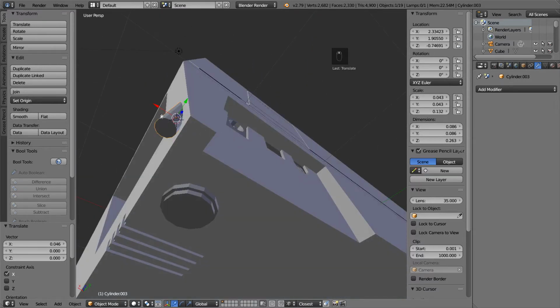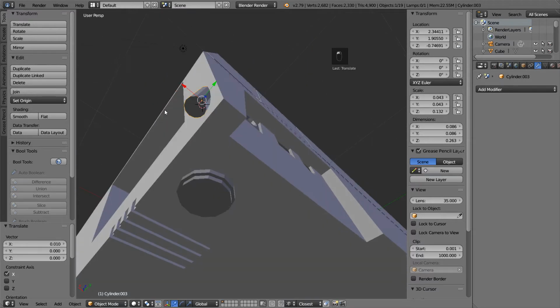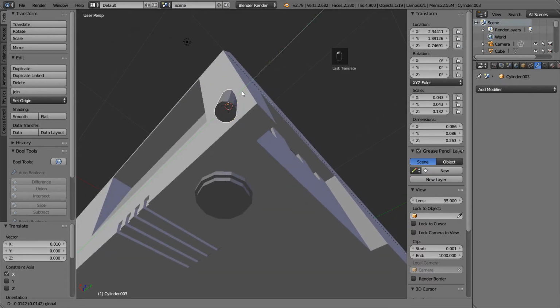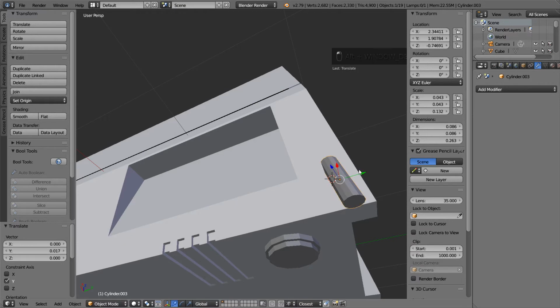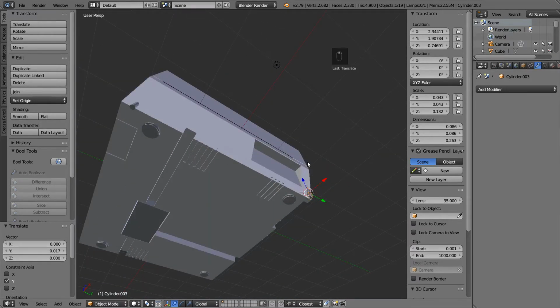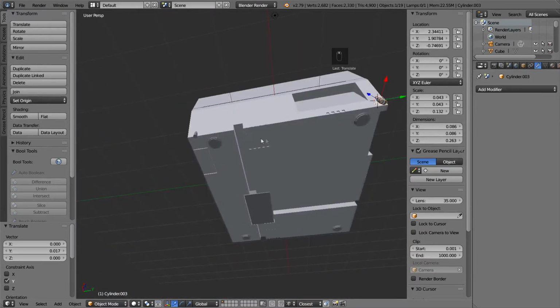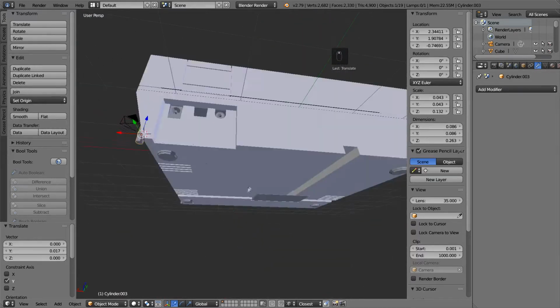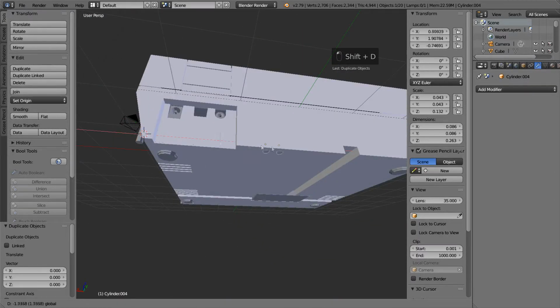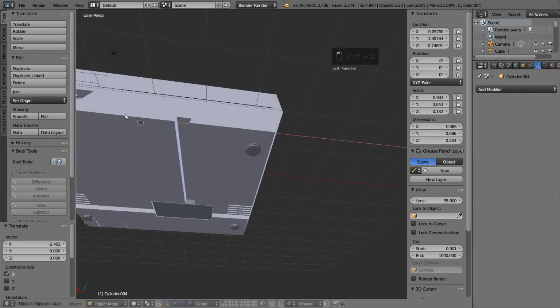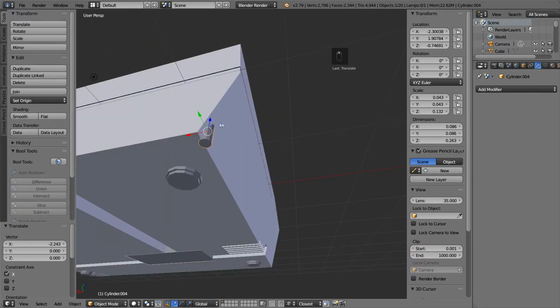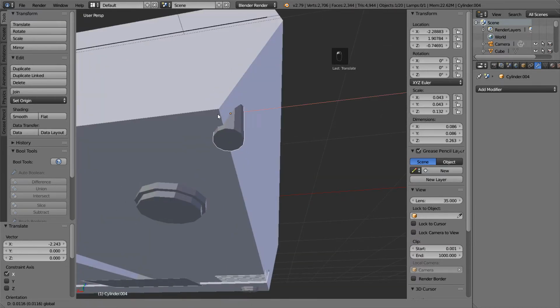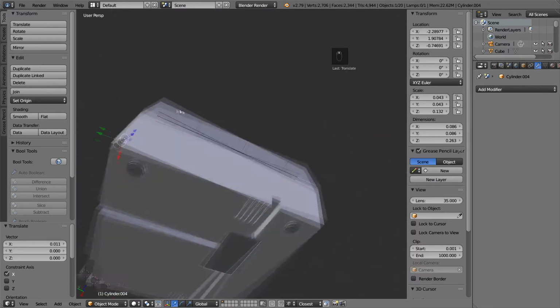This one doesn't cut in as much, so we'll pull it out. And we have to be careful with the top to make sure everything is cutting in. But for now, let's just copy and do the same on the other side. This is one of those that cuts in really well.